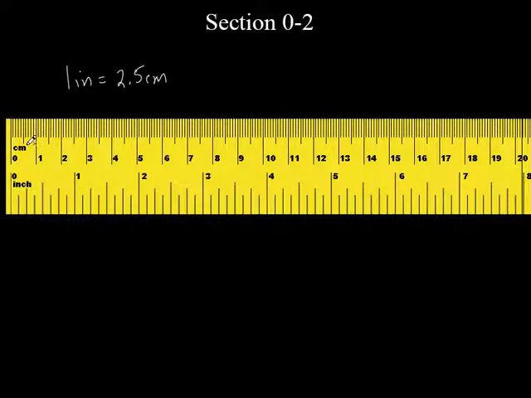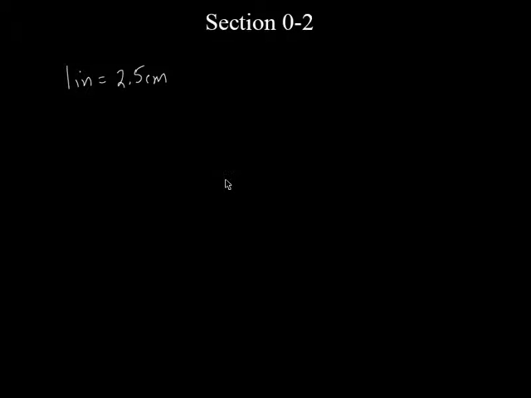So that's 1 inch. Look how many centimeters. Centimeters are quite a bit smaller than an inch, and it takes 2.5 centimeters to make 1 inch. Everybody good with that? All right, so that's a conversion. Now again, notice our conversion. This is going from the English system to the metric system. Before, we stayed in the systems. We went from metric to metric, or from English to English. This time we're going from English to metric, or the other way around. So that's one conversion we're going to use.